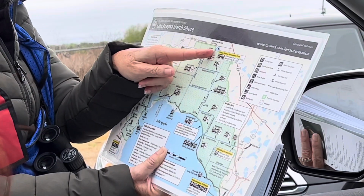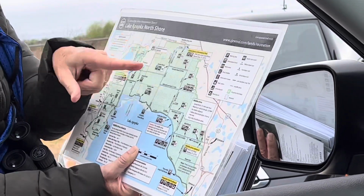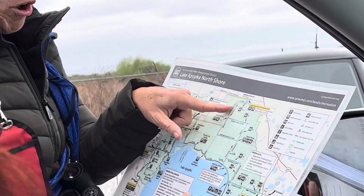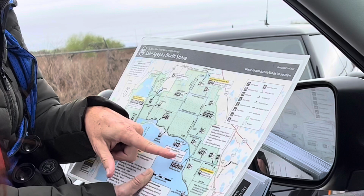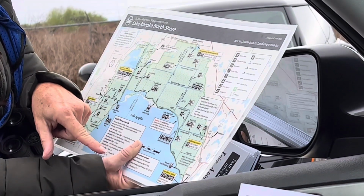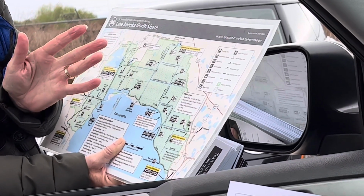Until you get to the gate, it takes about an hour and a half. You turn right on Jones and you're on Orange Blossom Trail. There's several choices you can make, but all the roads will lead to the gate. And if you want to see the lake, you should take the lake spur at the pump house. But you can get out where you like, just make sure people can get around you.